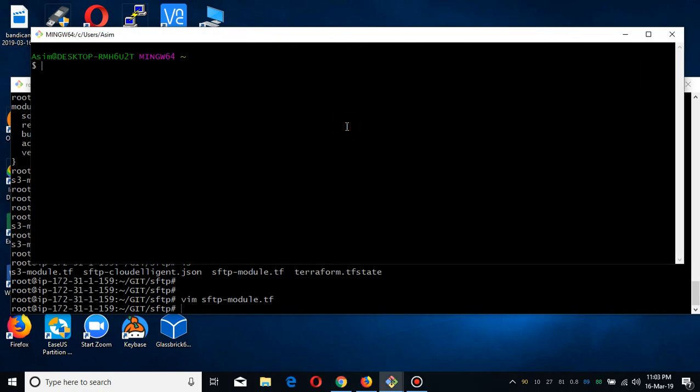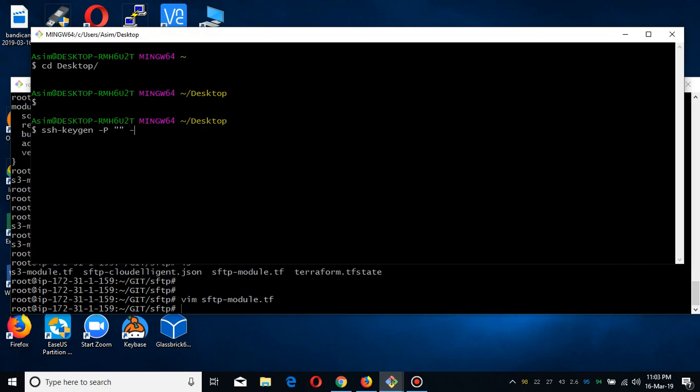Let's cd into the desktop. I use the ssh-keygen command with the switch -P for the passphrase, and I'm not going to give any passphrase, keep it null.